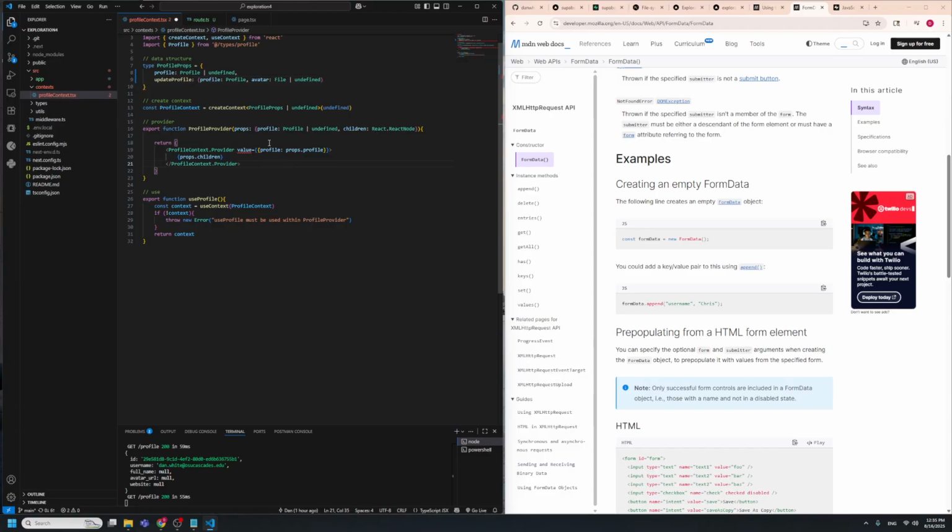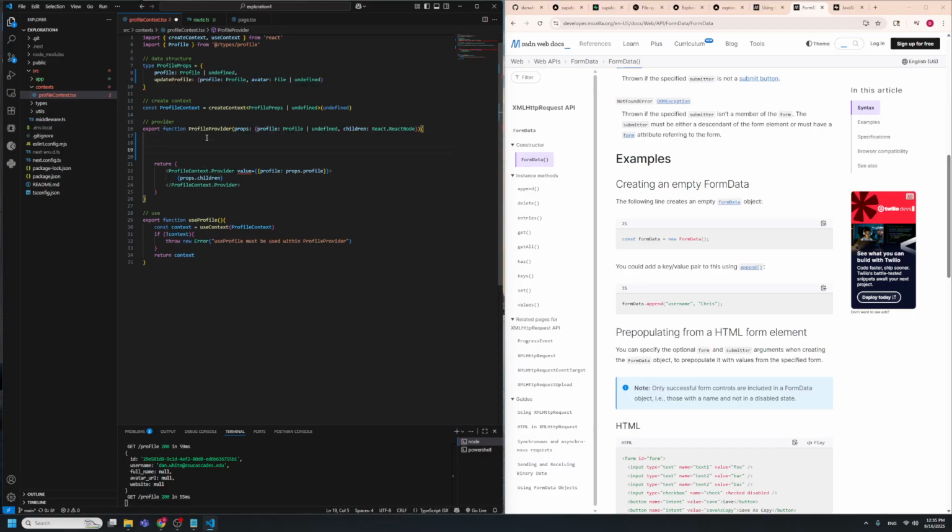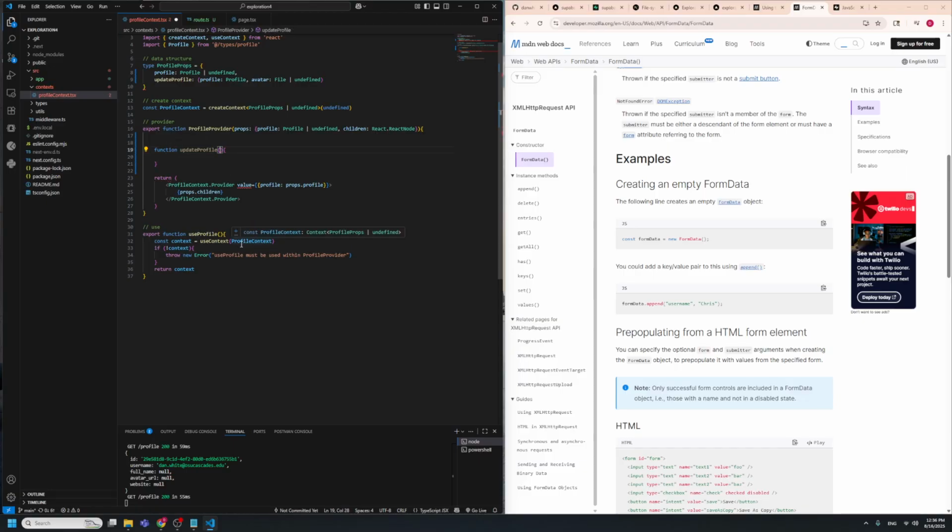And then now you see down here it's saying we have to also have the profile, the function passed out now. So it's missing that. So what we need to do is pass a function here. We'll create the function inside of the provider. Function update profile. And then the update profile will have the same properties here.